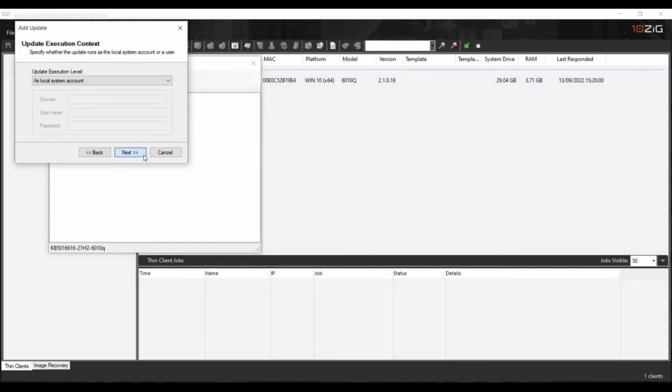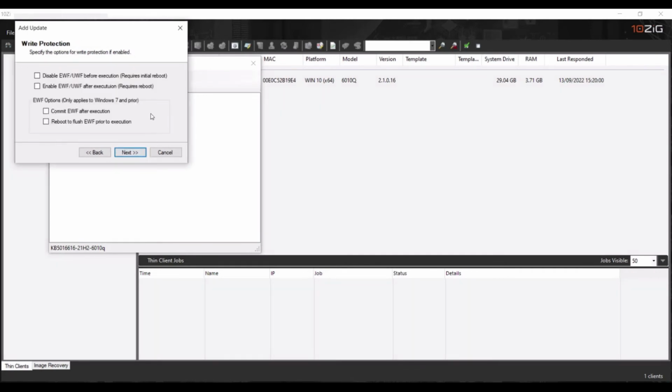If we go back to our installer and click Next, then we have the option to disable and then re-enable the UWF following any deployment changes. You need to be aware that if you deploy with these options set, your device has to reboot twice in order to apply your changes and manage the UWF successfully. Unless your deployments are an emergency fix that need to go out to devices immediately, then it's best practice to run your deployments in a dedicated service maintenance window outside of normal business operating hours.